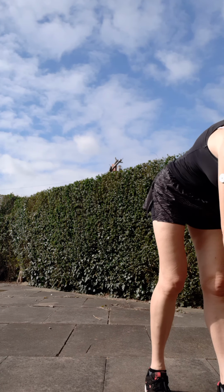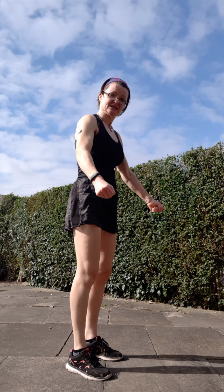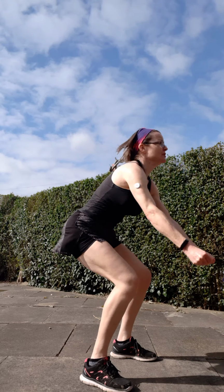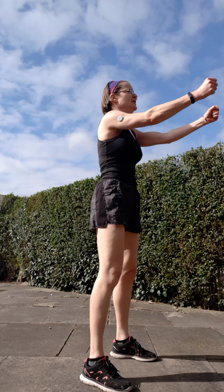So, ski swing, hands in fist, tense those arms by your sides, palms facing in, feet about hip width apart. You're going to lean, bring those arms up, drop back onto your heels. 3, 2, 1, let's go.